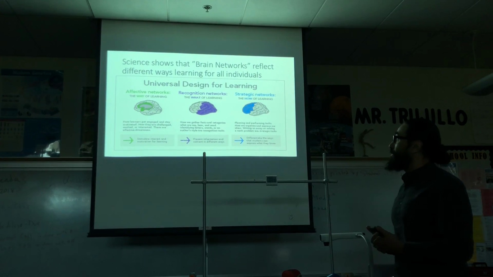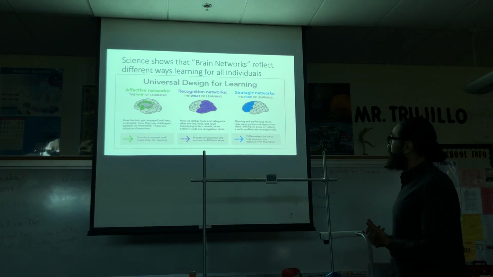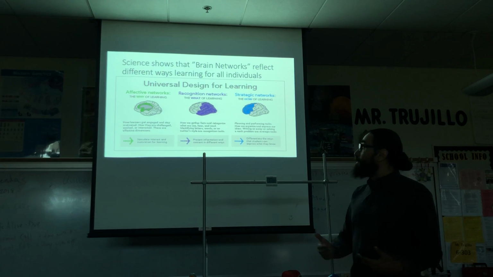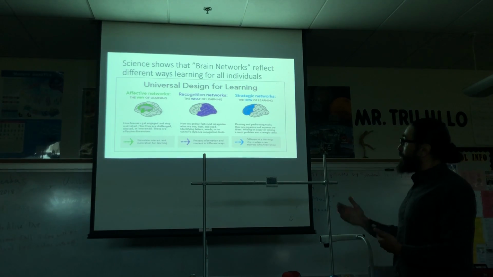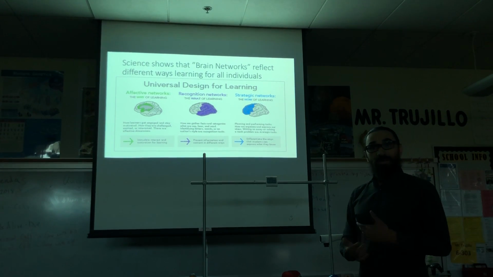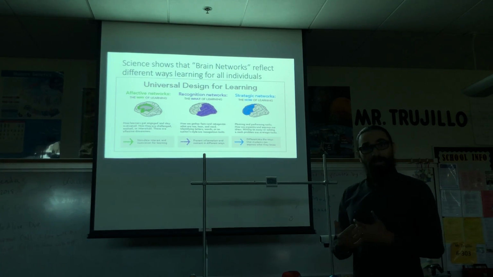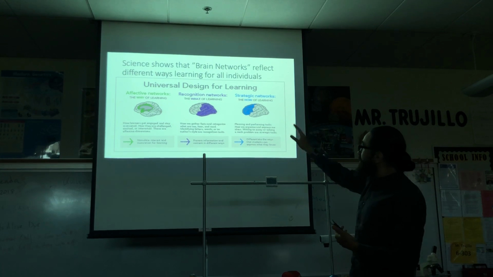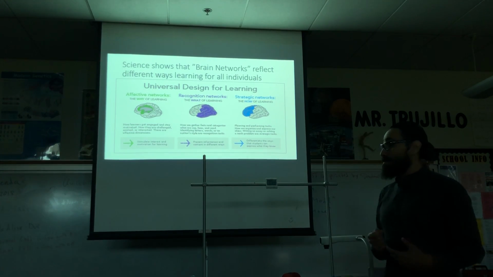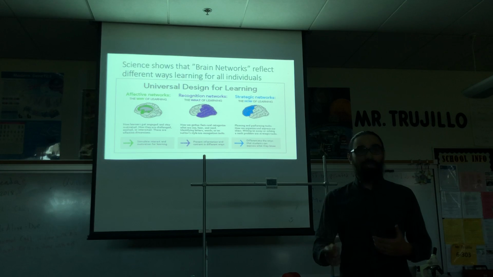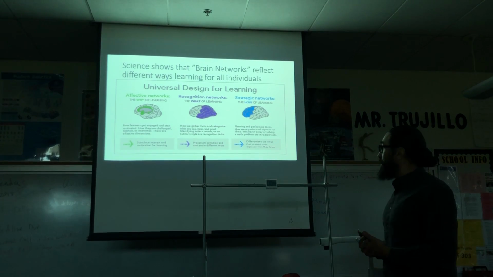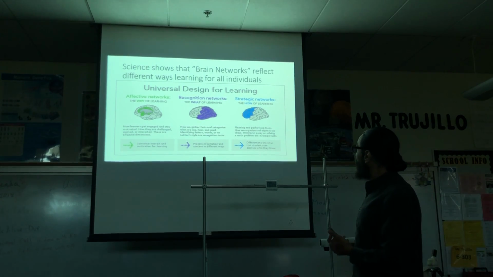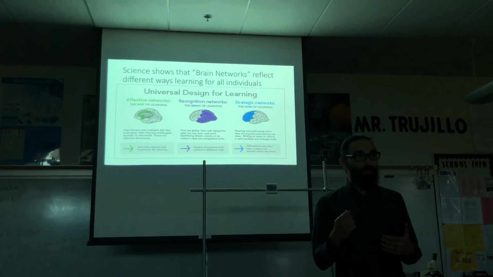So if you look at the highlighted regions there, they are color-coded green, purple, and blue. And what this shows us is that all learners learn differently. The affective networks of the brain, which you can see highlighted in green, kind of show us why students are learning the way they're learning or how they are engaged with what they're learning in the classroom. The purple region there kind of shows us what they're learning specifically, like what strategies they employ to be able to take in the information you're presenting them. And then the blue strategic network kind of shows us how students are organizing, expressing what it is you ask them to do.